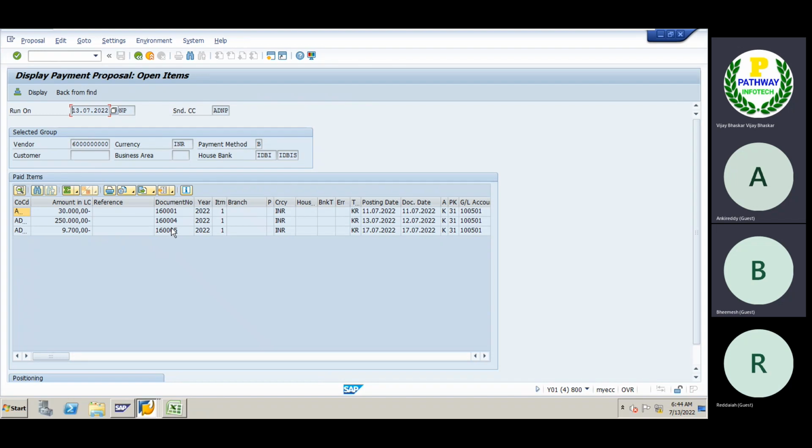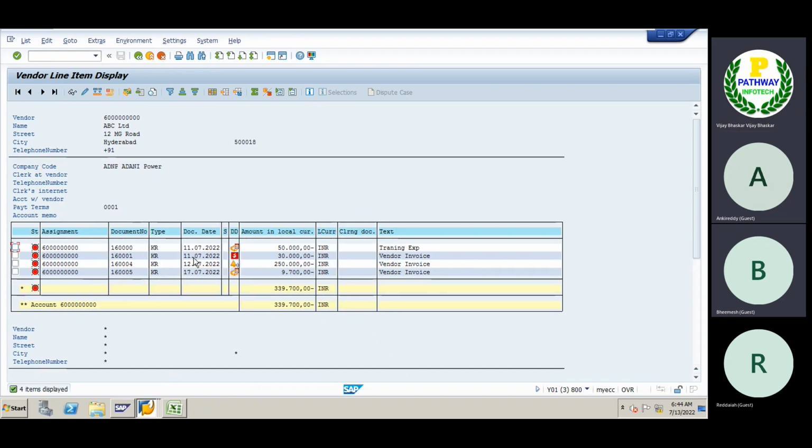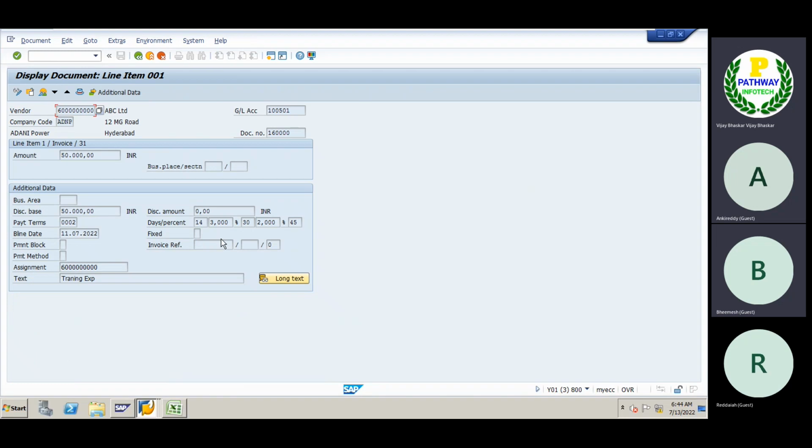Why has the system considered only 3 documents? Remember, the baseline date is 11th of July, so the system is going to calculate the due date from 11th of July. That is fine, but now we have 14 days' time.